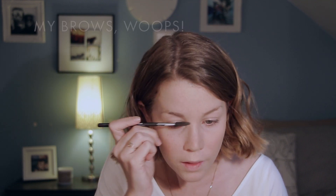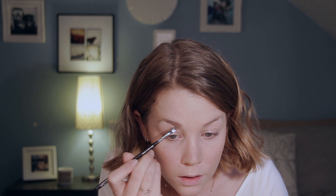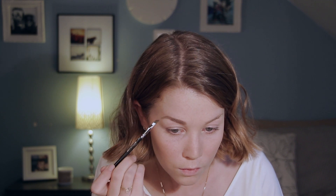Then I'm going to start with my brows. What I'm using today is the eyebrow powder in 2. I'm just going to use a wing liner brush, put it in here. First, I'm going to comb my lashes to give them the shape that I want, and then just fill them in. I want them to be pretty natural, so I'm not going to fill them in too much. Then comb them through so they're in a nice shape. We'll do the same thing on the other side. And remember — eyebrows are sisters, not twins.